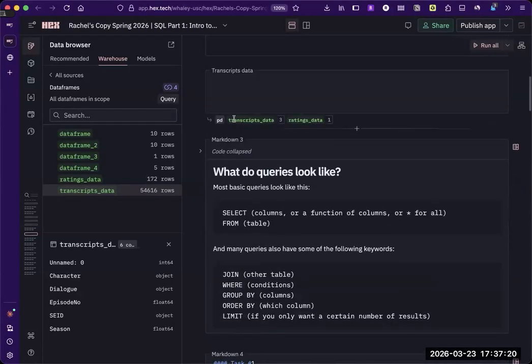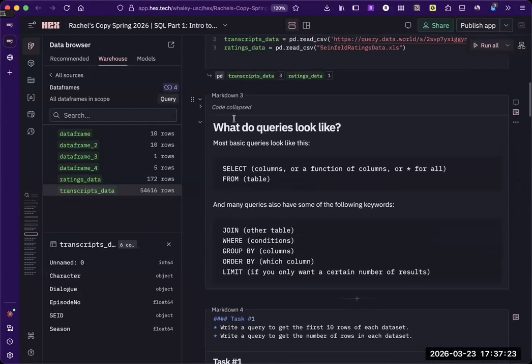Now, if you scroll back up to our quick query guide right here, this is the order that things need to go in if you have them. So again, you don't need to include these in all of your queries, but when you have these pieces, this is the order that they need to go in. So limit is always last, order by is always second to last, etc. if it's in there.